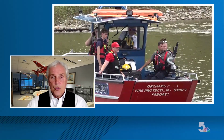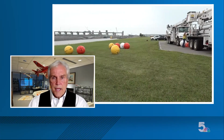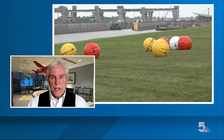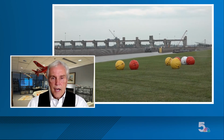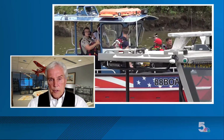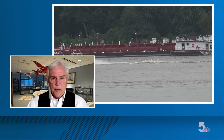It takes specialized, not only classroom type training, but then you go up and do practical training. So you're going to go up with an instructor or somebody that's got a lot of experience as a lineman, and you'll go practice. The pilot will hover in close proximity to a power line. The student will then do all of the techniques that are necessary, being coached by that senior person, until they're confident that the line tech is current and qualified to conduct whatever the mission was, whether it's maintenance on the line or putting marking balls on the line. But there is very specialized training for these types of operations.